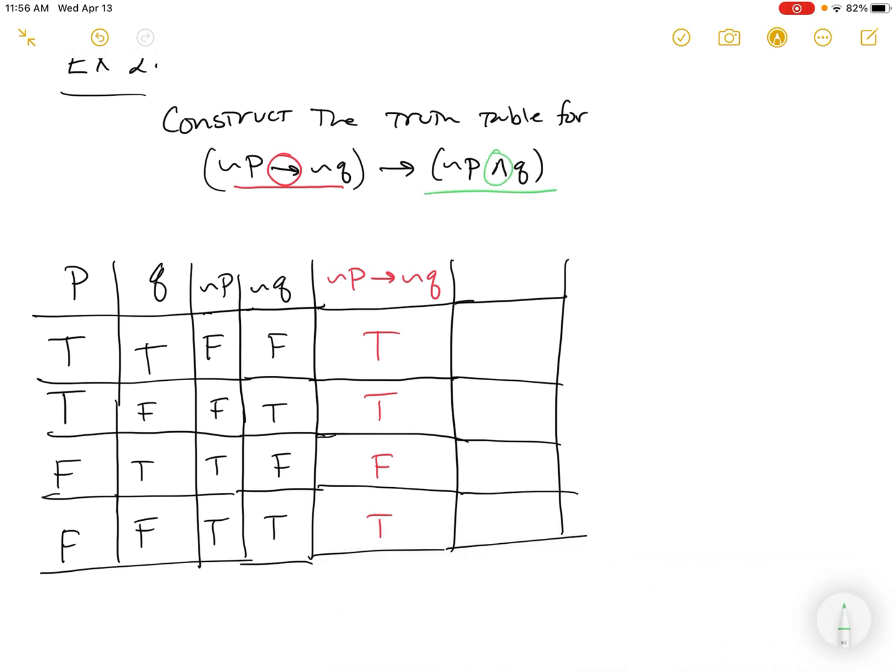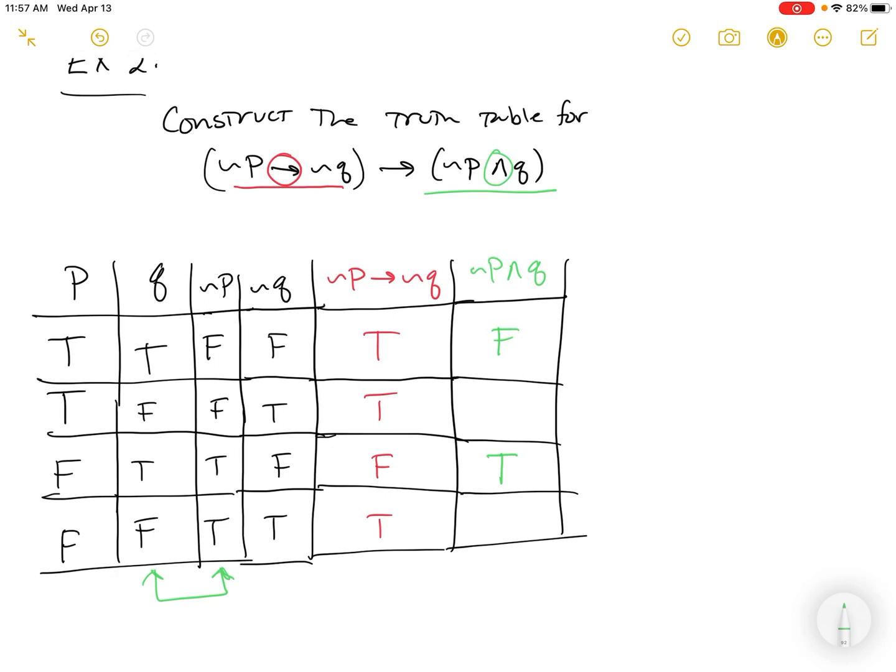Hopefully green works okay. We're going to do green as not P and Q. I said or, but it's an and. I apologize for saying that. So that's actually these two columns right here. You have to be really focused. I've done problems where my eyes shift to different columns, so we have to be really careful. Remember, with an and, it's most often false. The only time it's true is if they're both true. So the only time this and statement is true is in the second to last row right here.